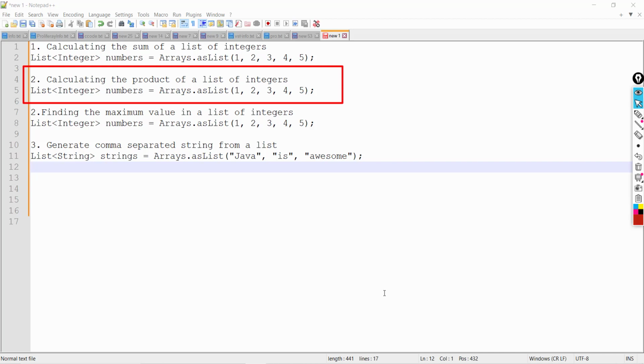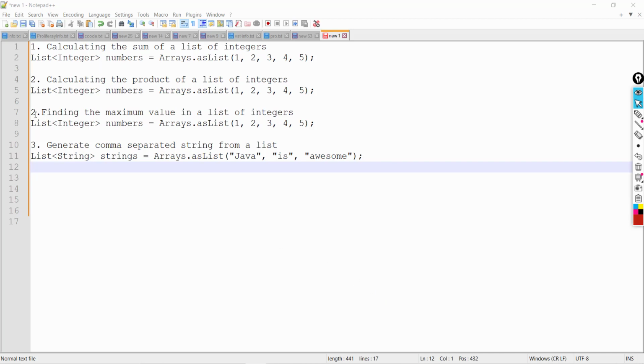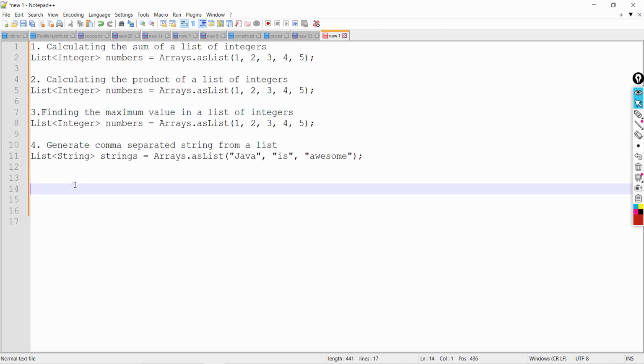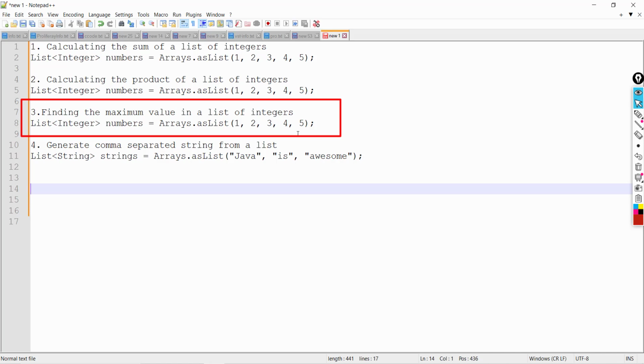The third example is that I have an integers list, and from that list I need to find the maximum value.